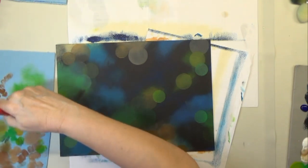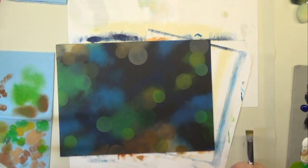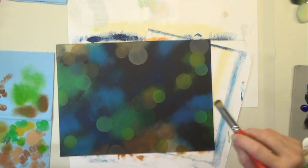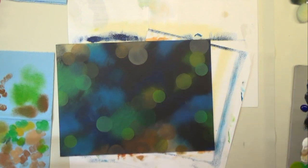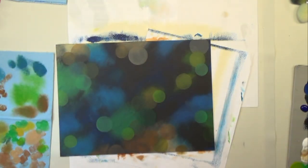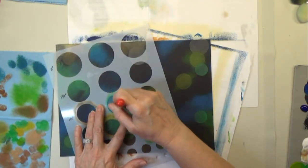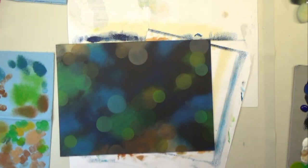I'm going to clean my brush just by rubbing it on a dry paper towel and removing some of that paint. Okay, I want to start doing some blue ones. So I'm going to take some glazing medium and that aquamarine, and I'm going to add some of that, what did I add, cobalt blue hue to it. I'm going to remove a little tiny bit of white in there. Grab some glazing medium, tap, tap, tap, and let's see about adding some of these blue ones in here.